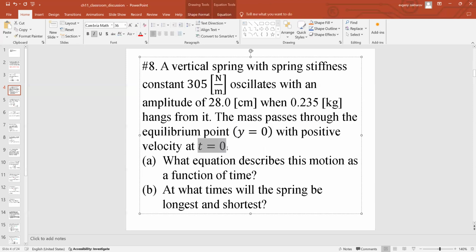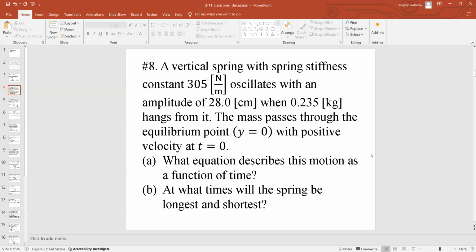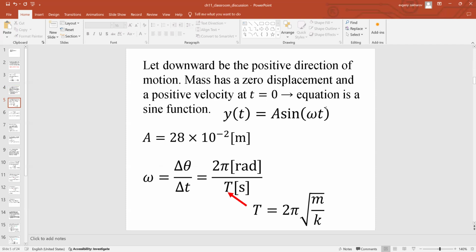0, 0. That means you really don't want cosine. Otherwise, you have to bother with an extra pi over 2. Remember the difference between sine and cosine graphs is pi over 2. You can do cosine, but that will make your equation a little more complicated. You can just switch to sine, and it's perfectly fine to get the equation in terms of the sine function than the cosine.